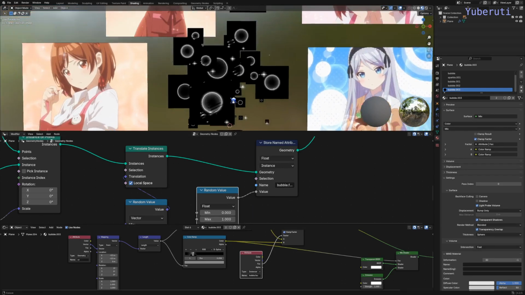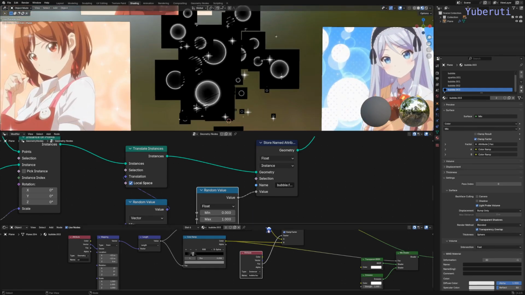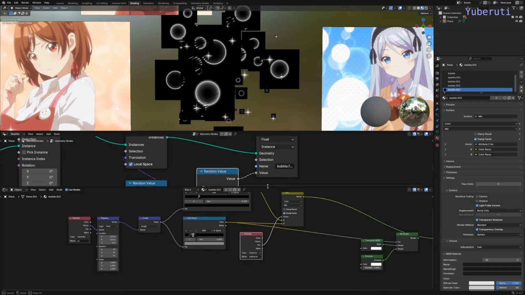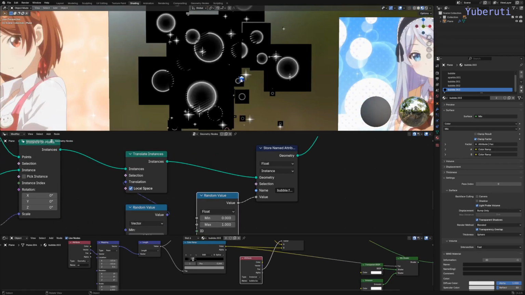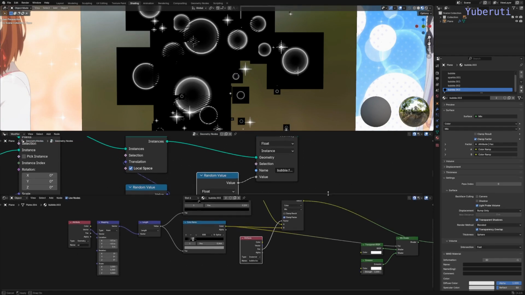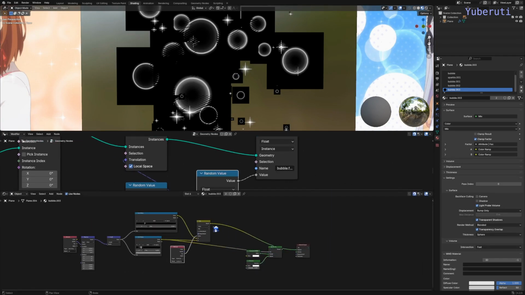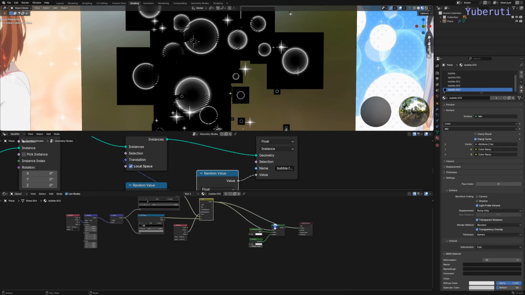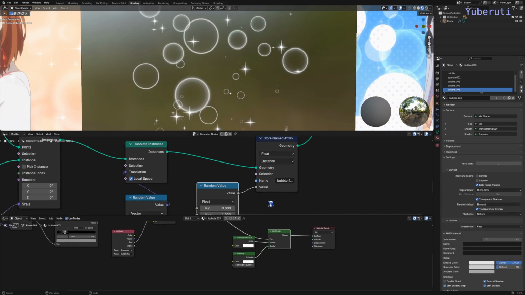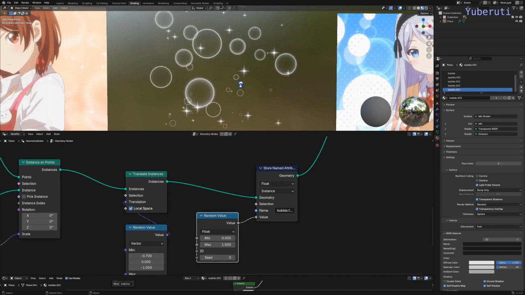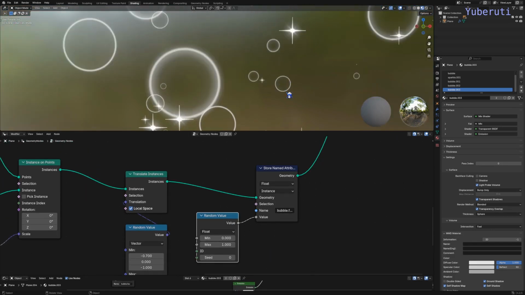So now we should have a random value for each bubble. So let's connect this to our factor right here. Let's look at this. Now, as you can see, some of them have just the outline. Some of them have the outline plus the gradient in the middle.